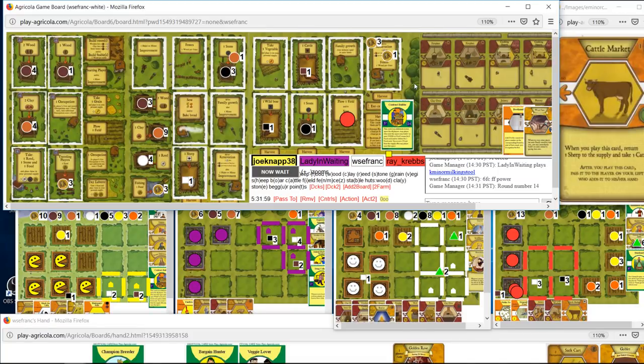You know what? I could take reed. I can take reed and then go on the build room space. Yep. Lady in Waiting can block build room, but if she builds stables, she loses out on animal husbandry worker points. So I think I'm fine with that.